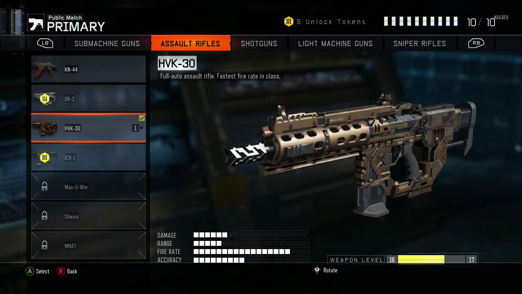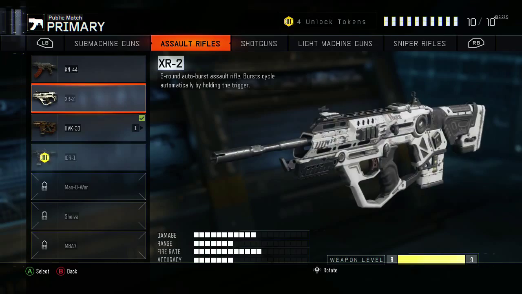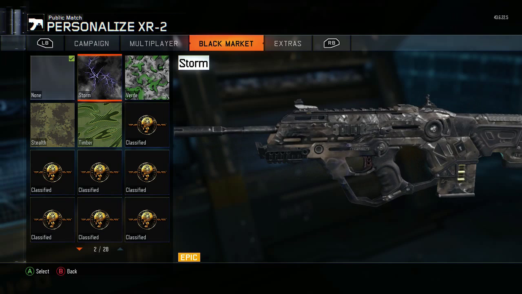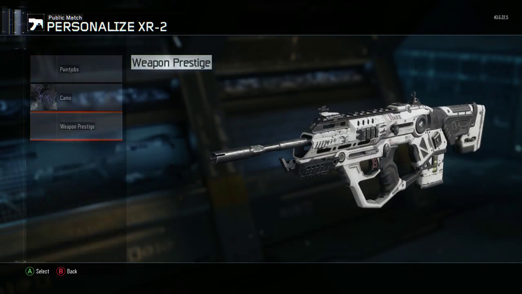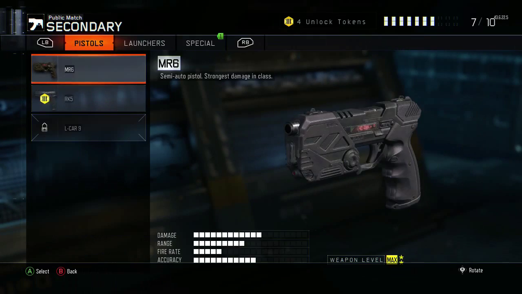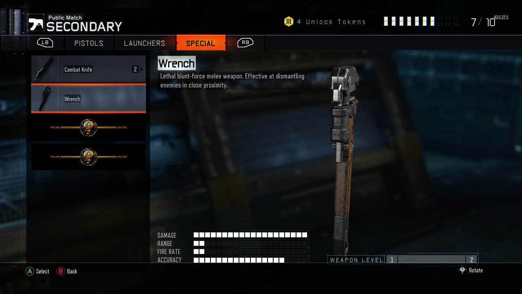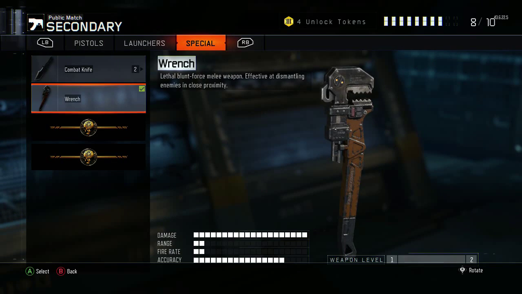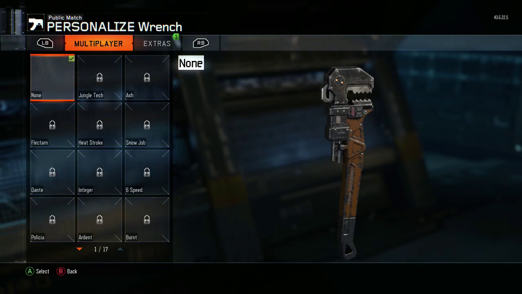Plus, I believe we got this one, boys. The storm camo, baby. That's what I'm talking about, man. Sick drops, sick items. And we got the wrench! Oh my god! Let me compare it to the combat knife. It's the same thing, but I'm pretty sure this one is gonna be my favorite go-to, man.